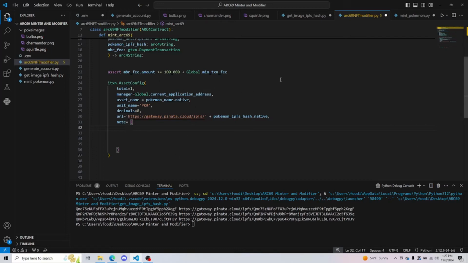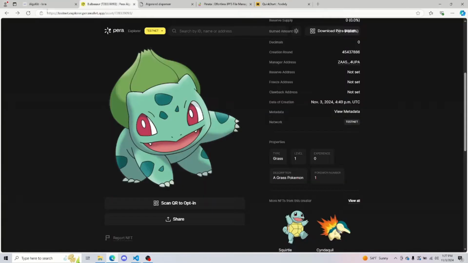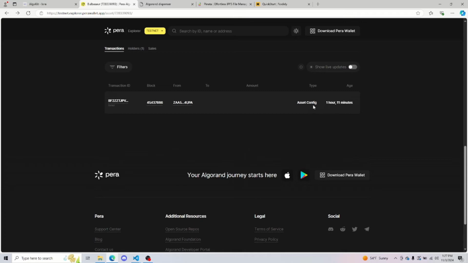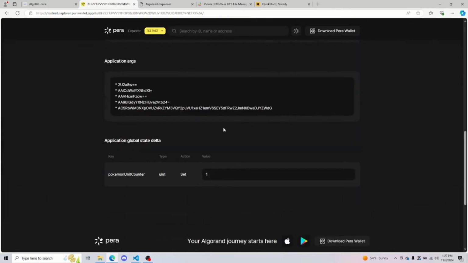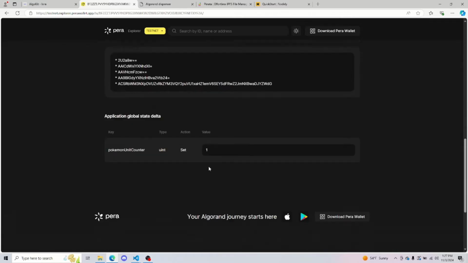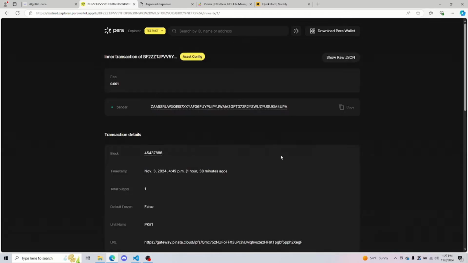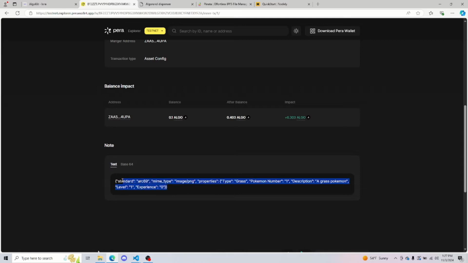So the format, and I even have an example over here. The format for metadata is a JSON dictionary. Let's go here. It looks like this. So we're going to try to mimic this format in the contract.